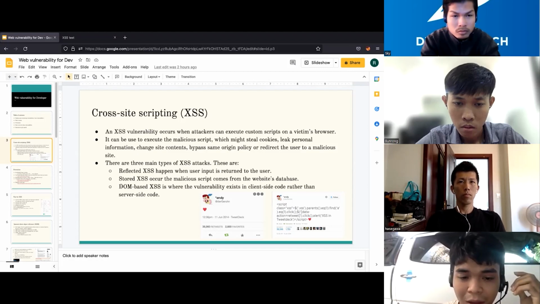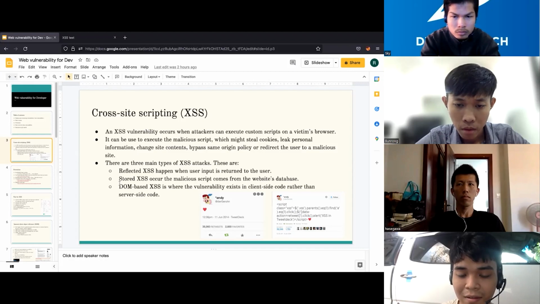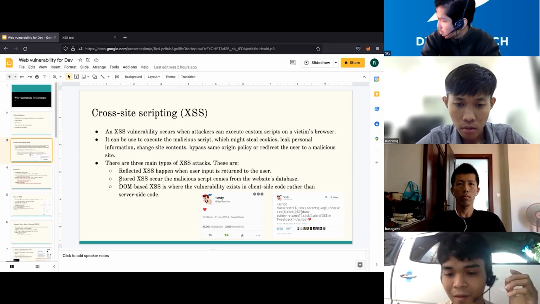So DOM XSS is actually a little bit harder to protect against because the server has no idea what the user input is, so in order to prevent it, you have to write code on the client side to prevent your website from being vulnerable to DOM-based XSS.